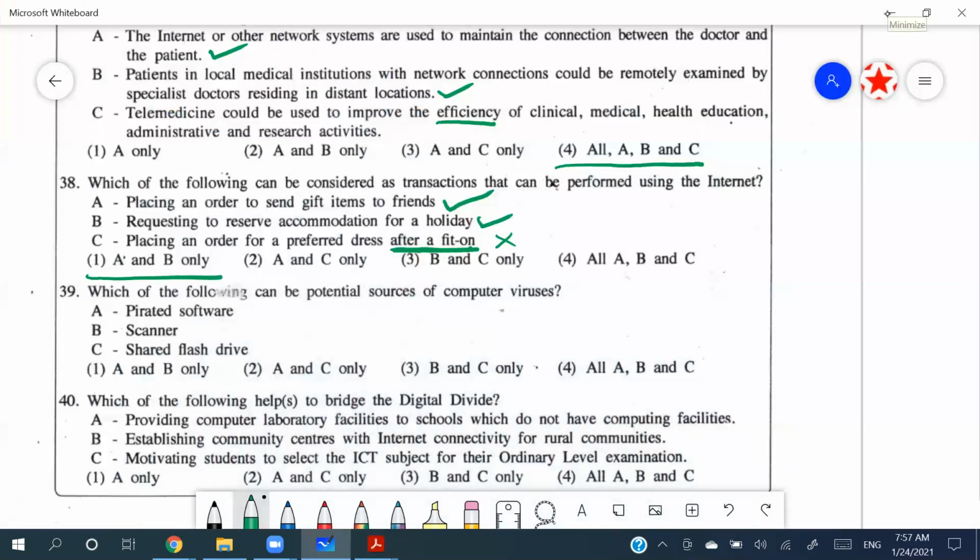Yes, A and B. So the final one, 39: which of the following can be potential sources of computer viruses? Pirated software, scanner, shared flash drive.